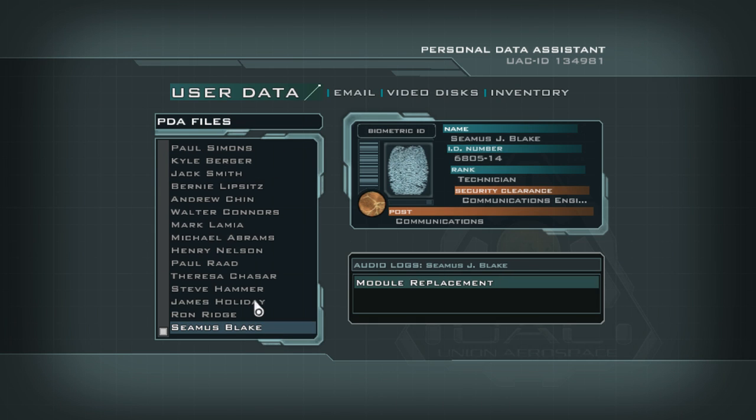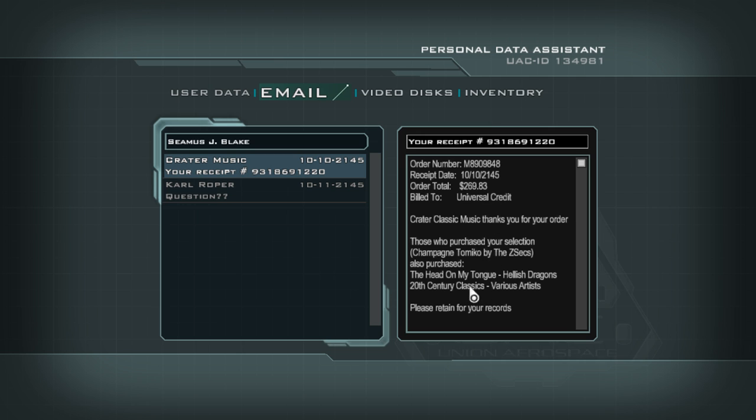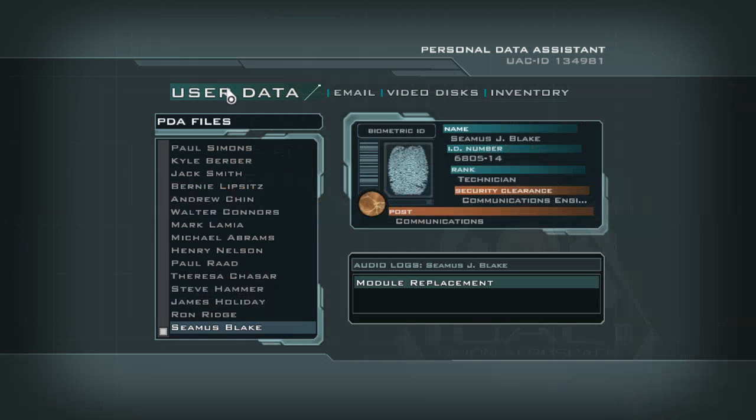Seamus Blake. Module replacement. Okay, let's check it. Let's see. Okay, I have no idea what that is. Okay, it's from Carl Roper. Hey, Seamus, what the hell is up with sentry bots that are stationed in engineering? I thought you told me that this was a better place to work than Edmund. Why do you get to hang around the main communication room while I'm stuck down here? Later, Carl. Wow, okay, let's listen to the audio logs of Seamus Blake.